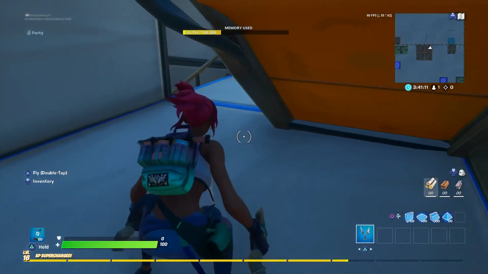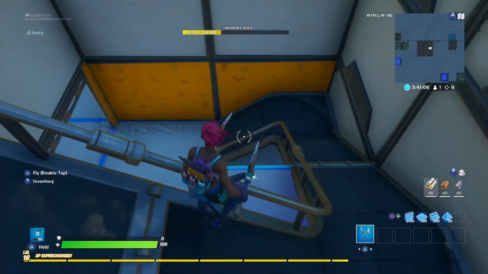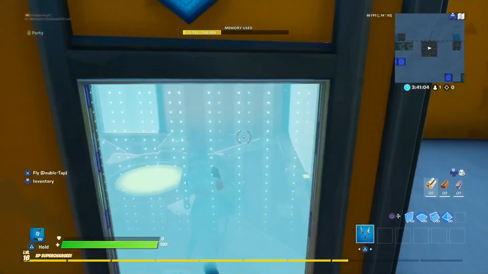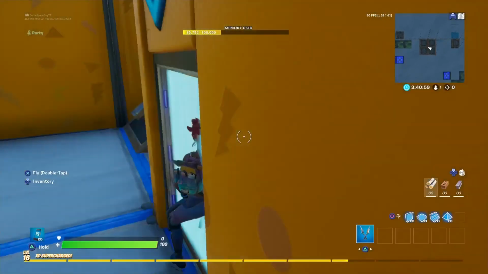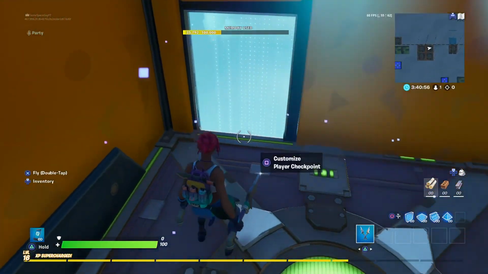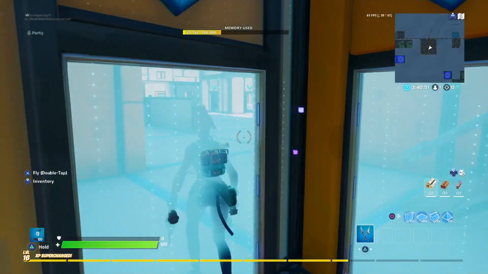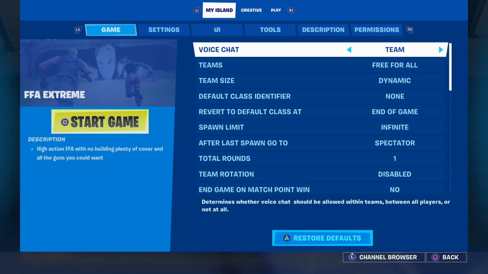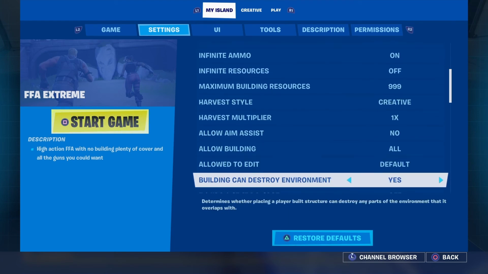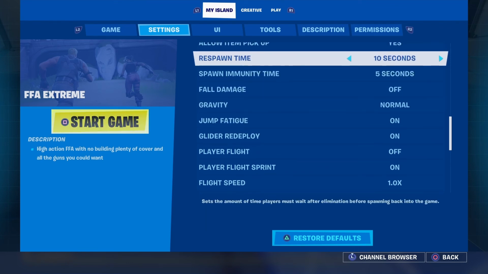Staircases, you can hide here if you want to. You can go down or up these stairs. It's really all free roam. We have the teleporter there. The spawn also has very good cover. Sure, you can get shot from there, and there is spawn protection, but it's not that long. Let me see how long it is actually. Okay, there we go. 5 seconds.